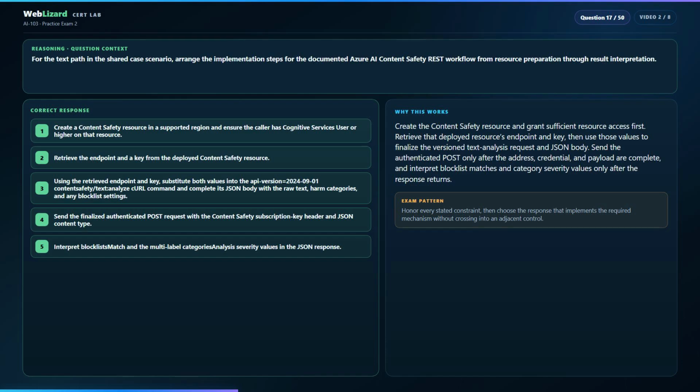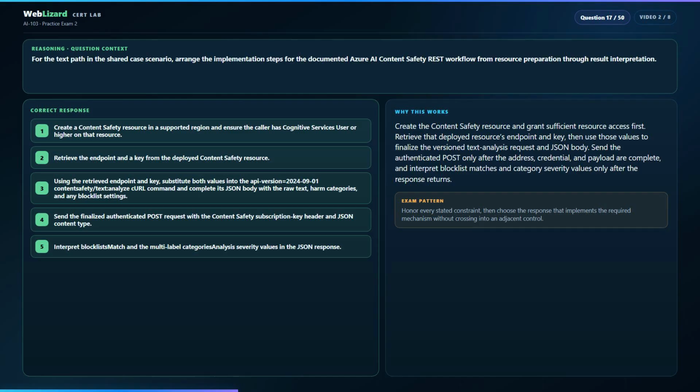Step 4. Send the finalized authenticated POST request with the Content Safety subscription key header and JSON content type. Step 5. Interpret blocklistsMatch and the multi-label categoriesAnalysis severity values in the JSON response.